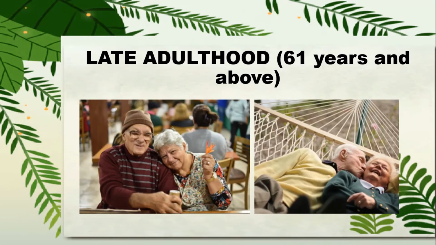Next is the late adulthood, 61 years and above. The rhythm and meaning of human development eventually wend their way to late adulthood, when each of us stands alone at the heart of the earth and suddenly it is evening. We shed the leaves of youth and are stripped by the winds of time down to the truth.